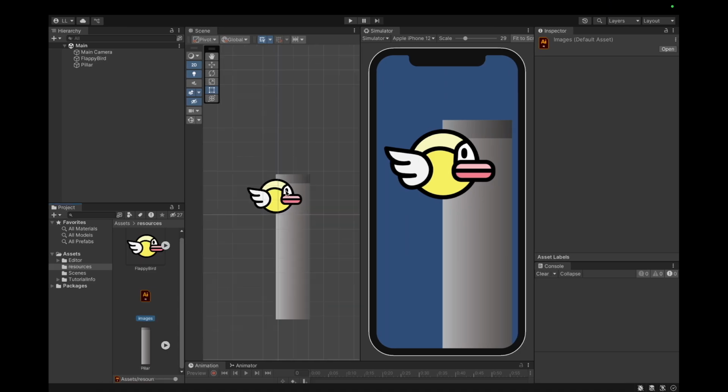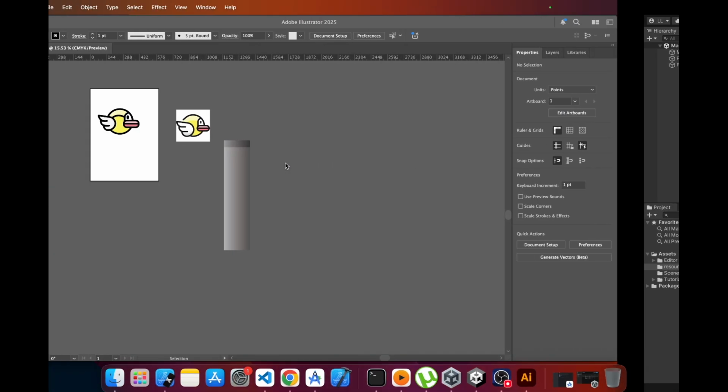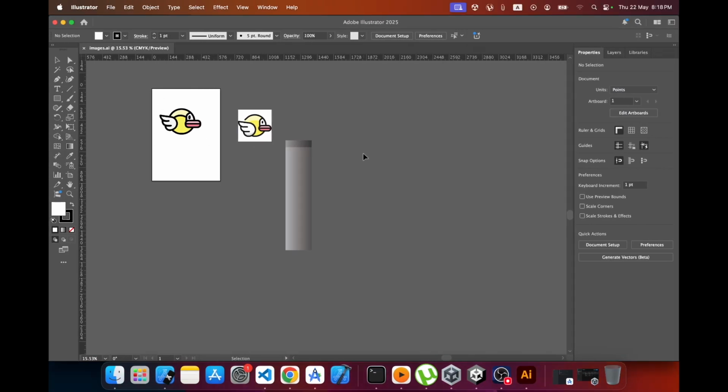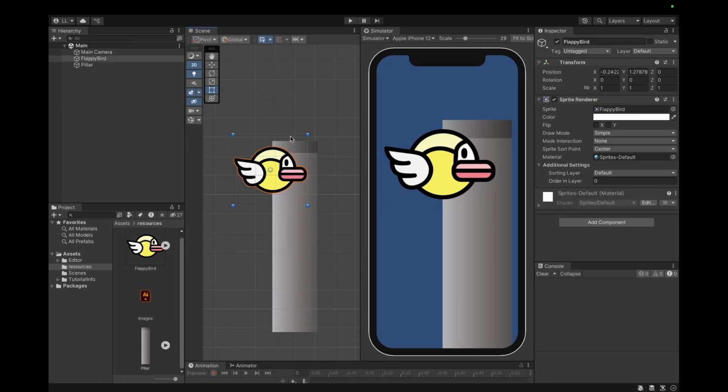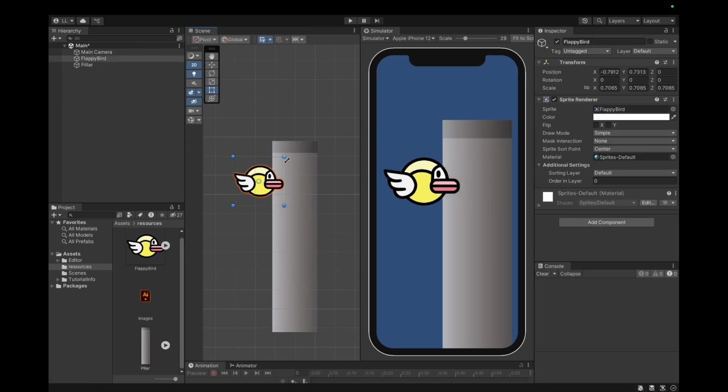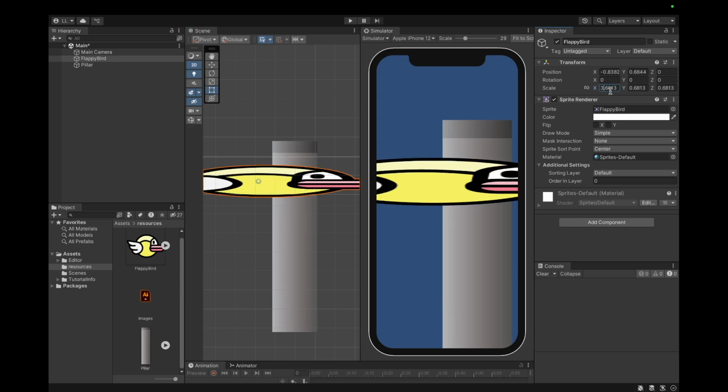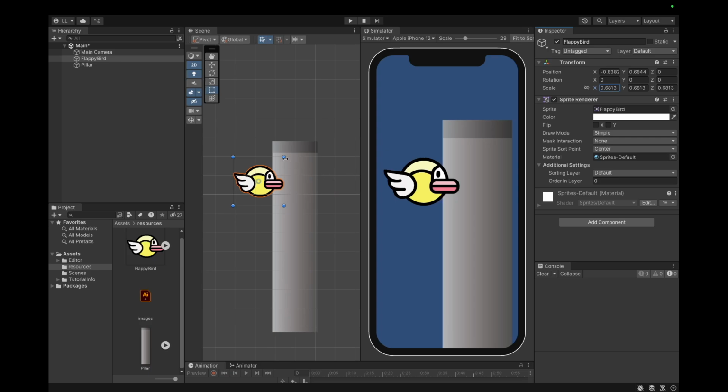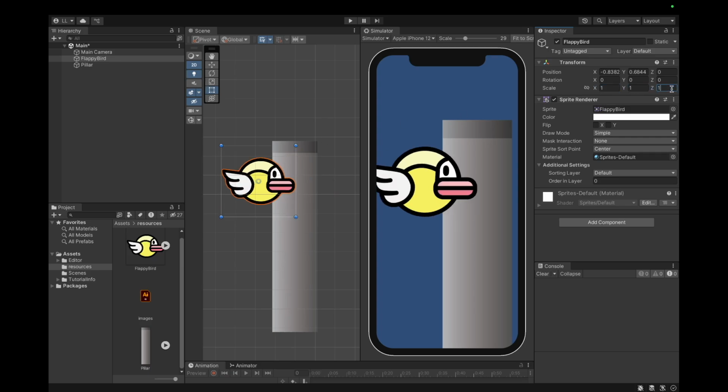It's always good to resize these images from the original image. Even from Unity I can scale these images, but as you can see, our scale is going to be changed if we scale it from Unity, because I would like to keep this scale as 1 all the time, because we have to use these scale values in the code, so it's always good to keep these images at scale 1.